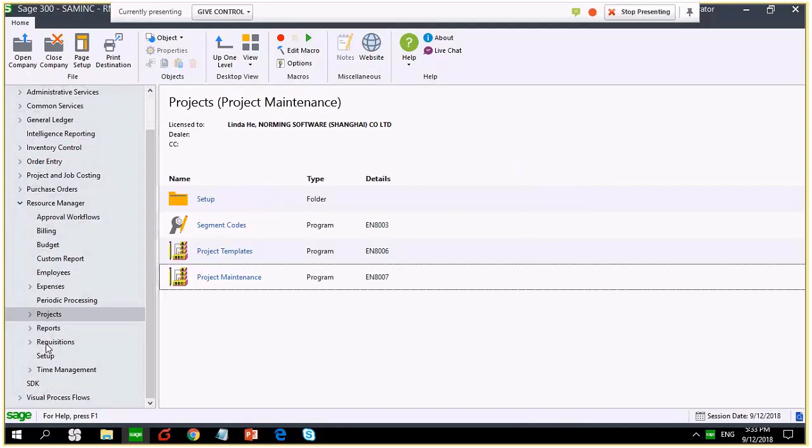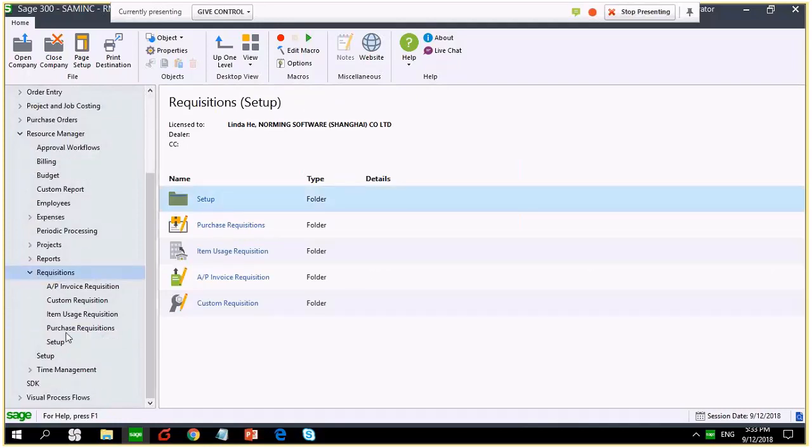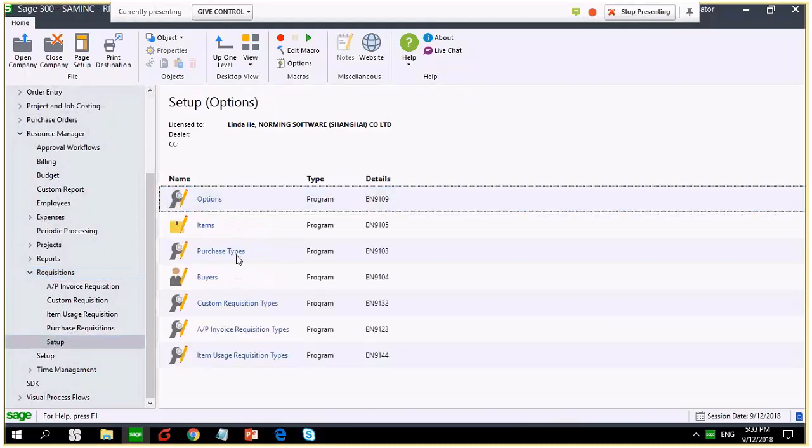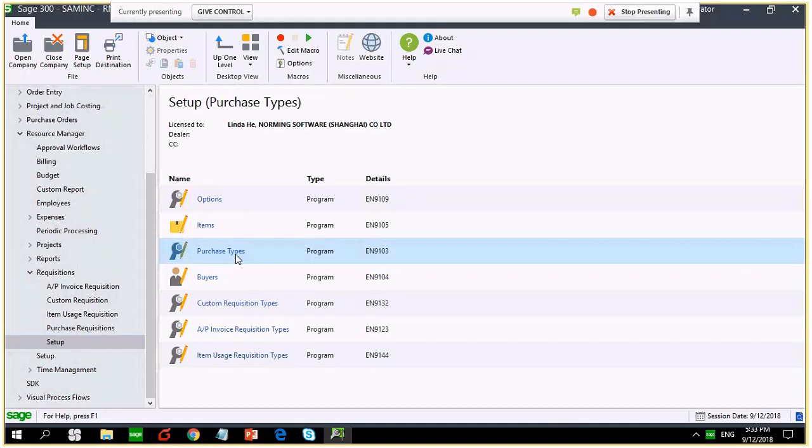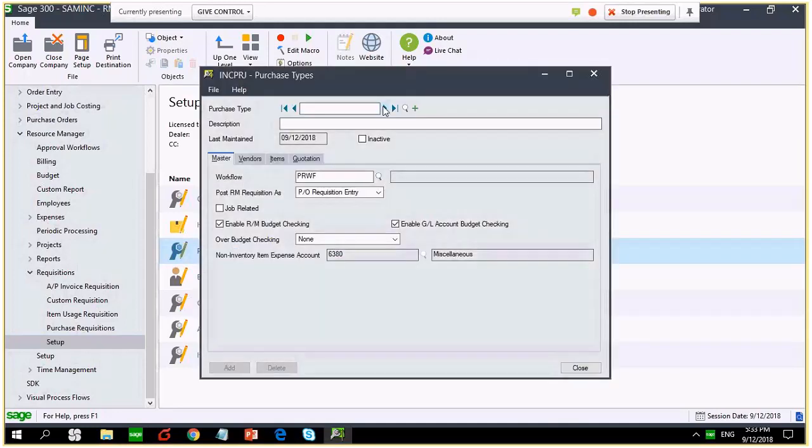Maybe you want some purchase requests just to purchase office supplies, and maybe some purchase requests are for items or materials for the PDC projects. So within Resource Manager, you can define different purchase types for different purposes.